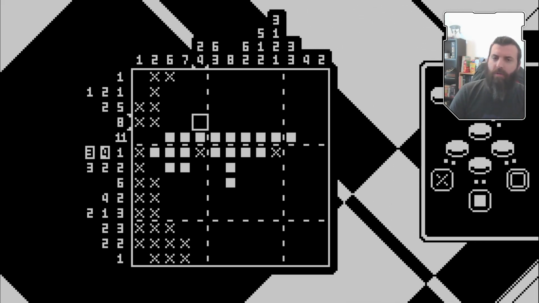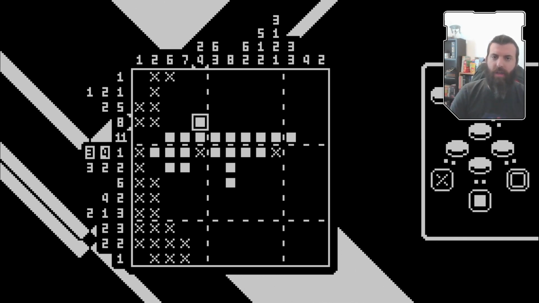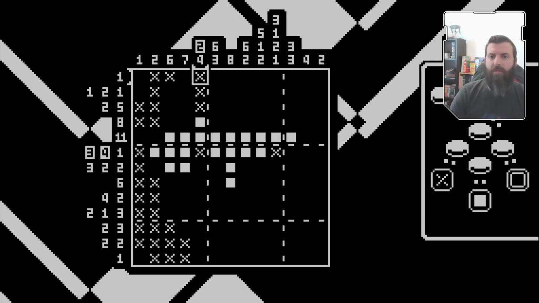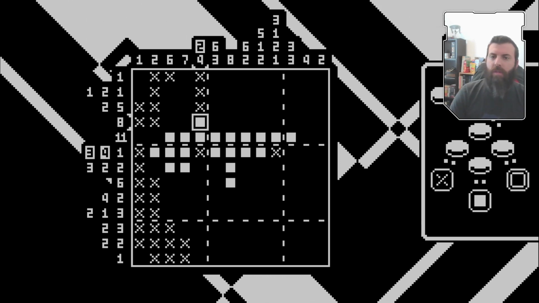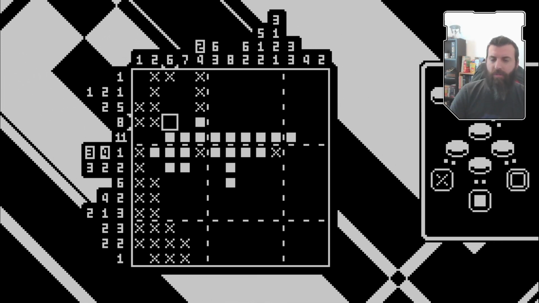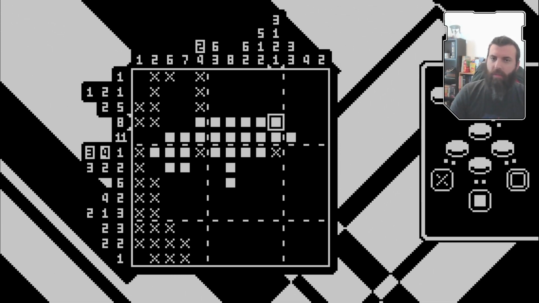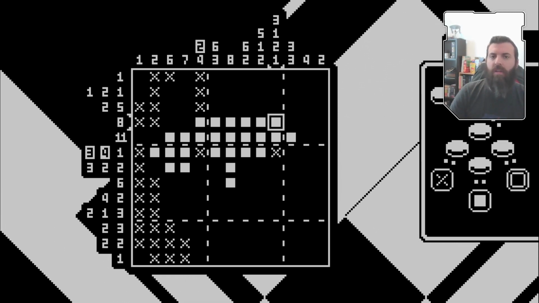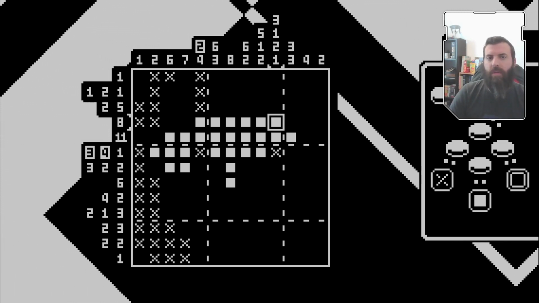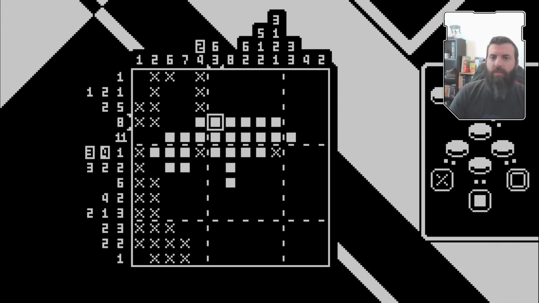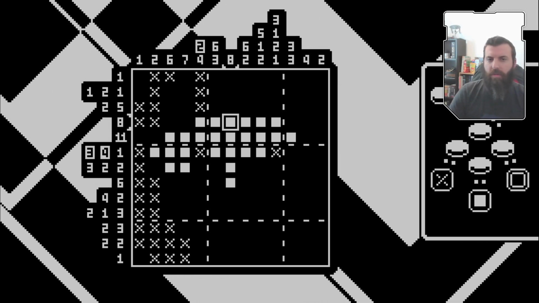This one, we've got a vertical 2, 4. Couldn't fit both a 2 and a 4 above here, so this has to be the 2. Got this horizontal 8. Assuming this is the left edge, 1, 2, 3, 4, 5, 6, 7, 8. Has to be at least to there. That means there.